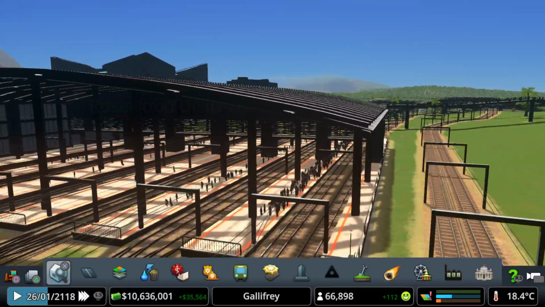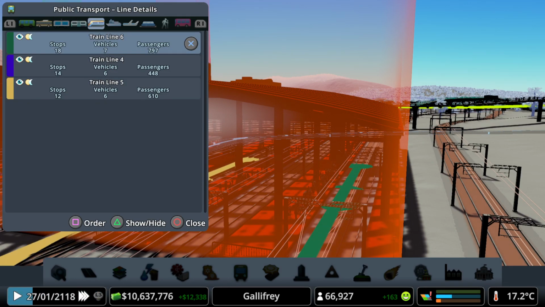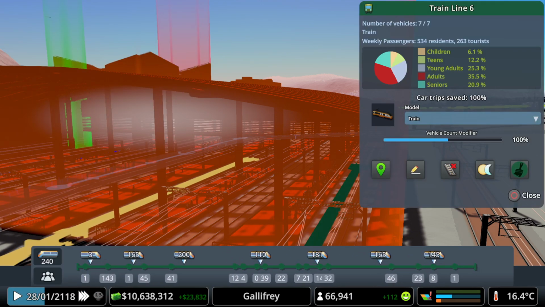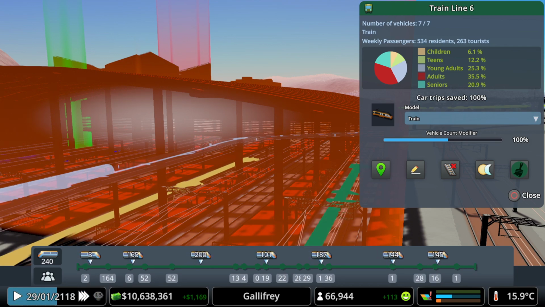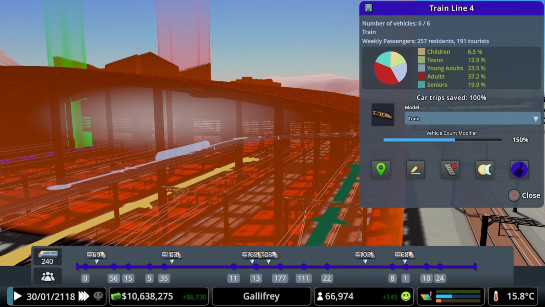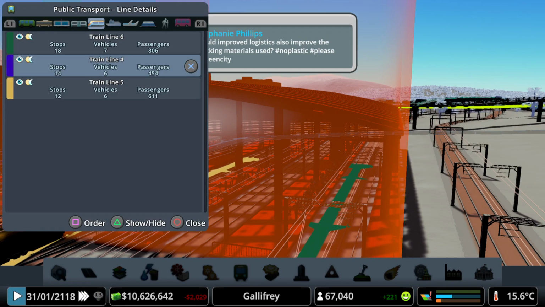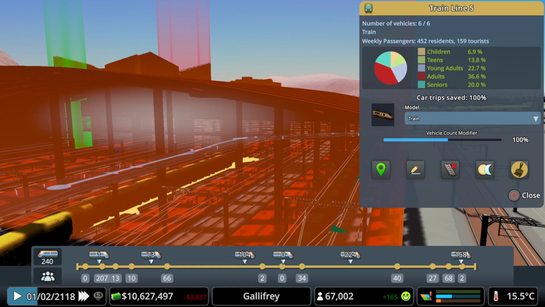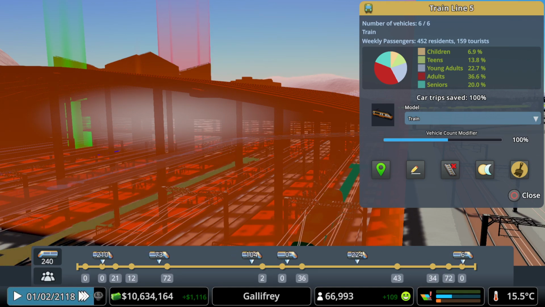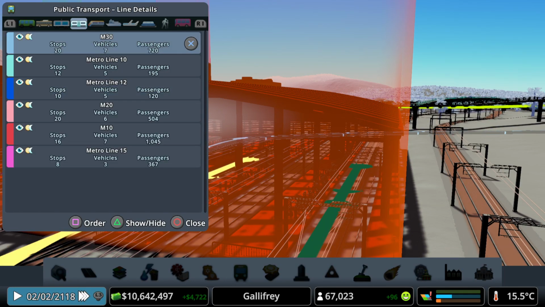Let me just have a look at train capacity. So I think we're doing alright there. No one's full, but we've got decent numbers on there. This one, again, decent numbers. Doing alright. And this one, again, we're not doing too badly. Mostly decent numbers. There's just a bit of variation on what stops they're at.